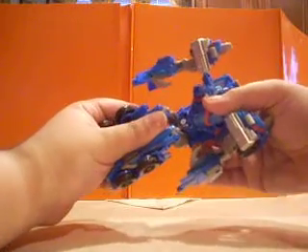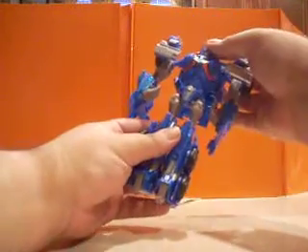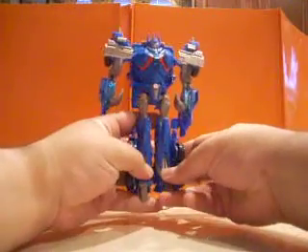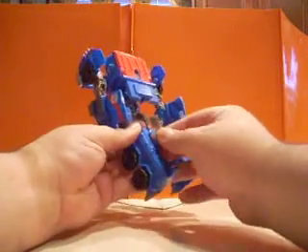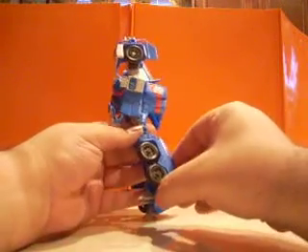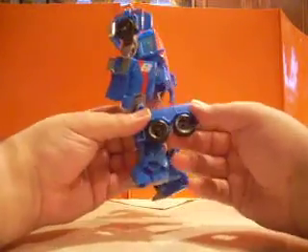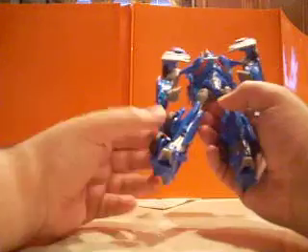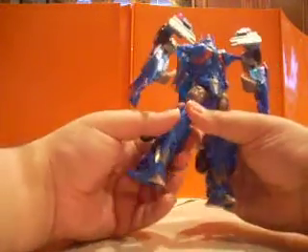Fold this back. Straighten out his legs. Again, this whole back section, as he folds out his arms, it sort of rests in place. Fold his toes up. Snap the legs apart. And fold these things in. The extra step is to take his legs, un-peg it there and rotate it upwards — then it just folds around his leg.